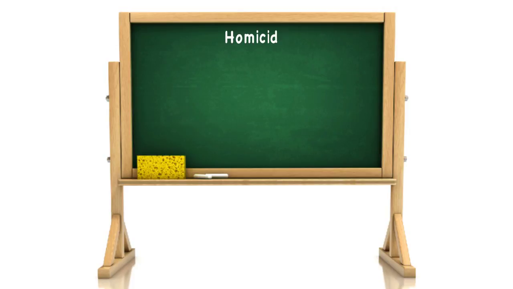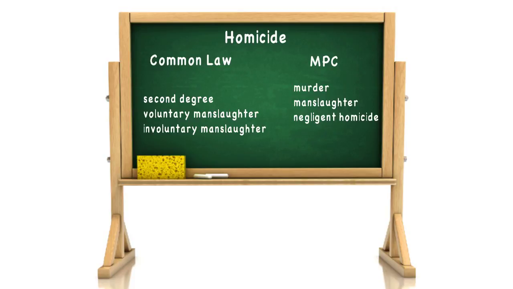Broadly, homicide can be analyzed either under the common law or under the MPC, the Model Penal Code. Like manslaughter and second-degree murder, first-degree murder falls under the common law. So, first-degree murder is a common law concept, and it's defined as an unlawful killing with malice aforethought. The first step is to simply determine the actus reus, or the act of killing. The issue is simply this: did the defendant's action cause someone to die?